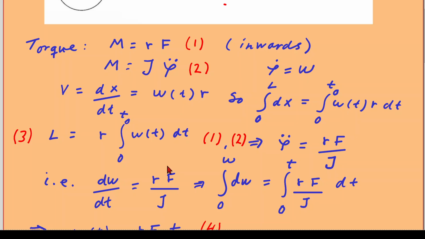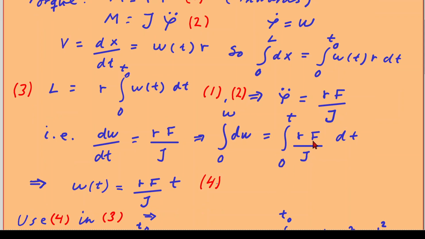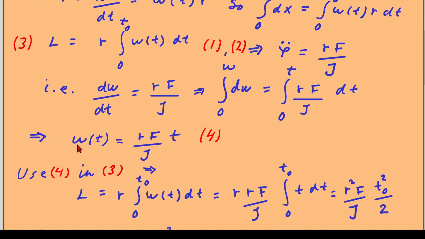And then we can integrate on both sides. So here, this integral will be omega. And since this is a constant, you can lift it out from the integral. And then the rest of it will just be t. So this is the omega as a function of t. And now we insert this result here in equation 3, which is that one. The problem was here we couldn't continue since we didn't know omega as a function of t. But now we do, right? So let's see what that will be.